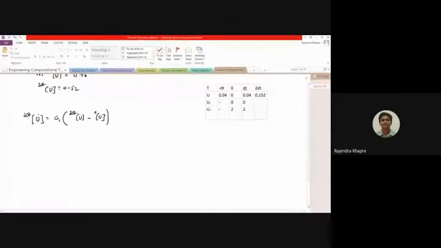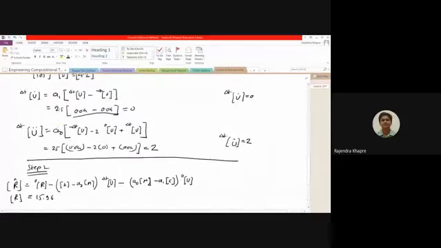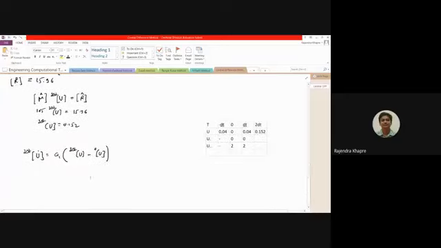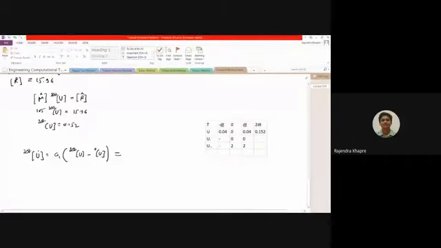If you refer to the earlier expression, here you can see this is u at delta t and u at minus delta t. Everywhere if you add delta t, it is going to become u at 2 times delta t, and this will be u at 0. So all the values are known to you, and you can easily get the velocity at 2 times delta t. Can somebody tell me the values, please?